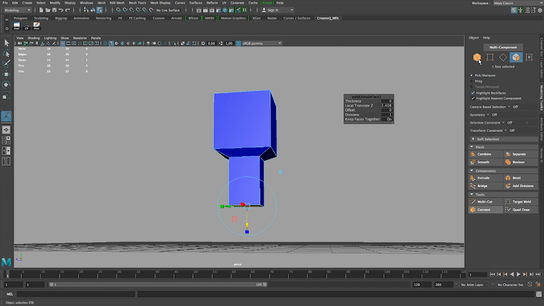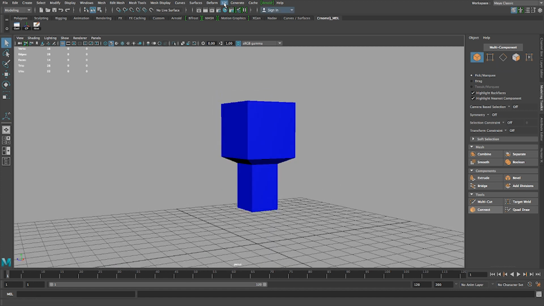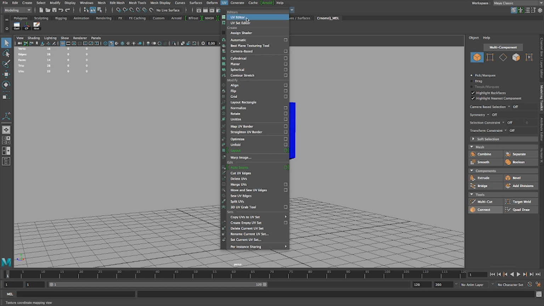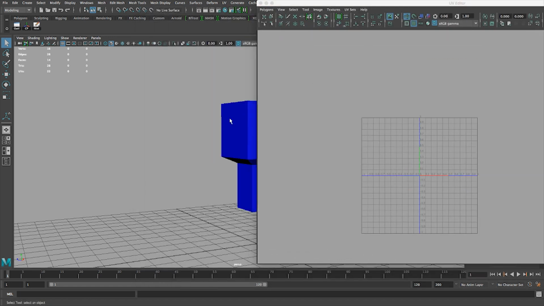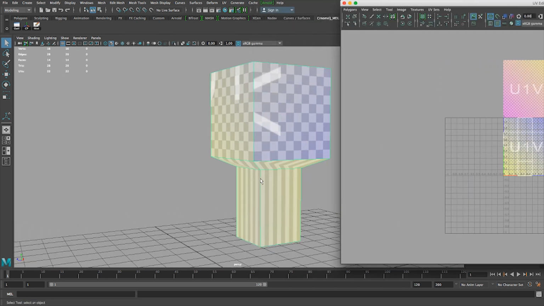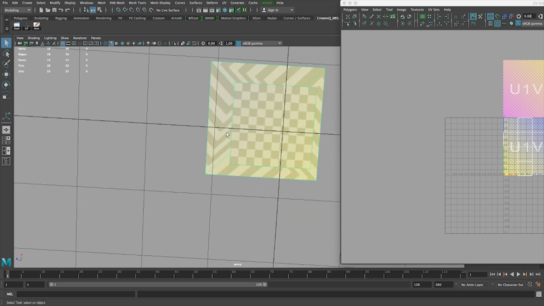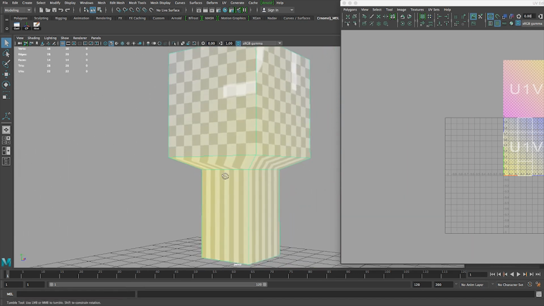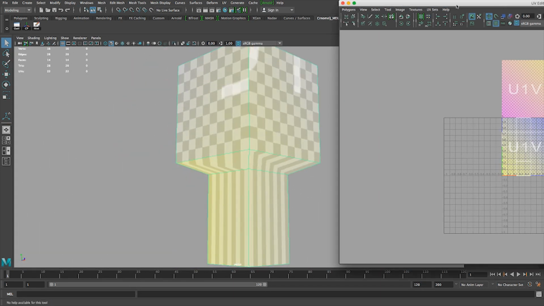I can go back to object mode. I'm all happy. What happens if I click on the UV editor? Because I'm the only one all happy. I click back on the UV editor and I select this object. And if you notice here, you see this checkerboard I put is tilted here. Here it's fine. There are different scalings. It doesn't look that bad actually. But let's try to see how the UVs look for this thing.